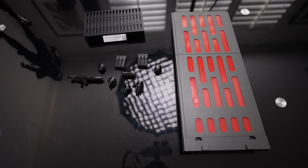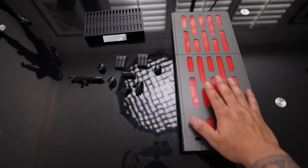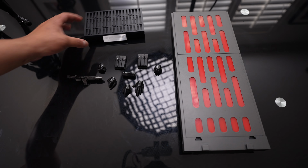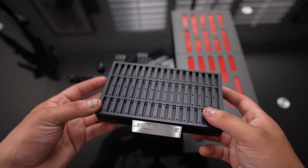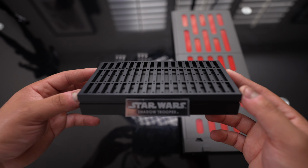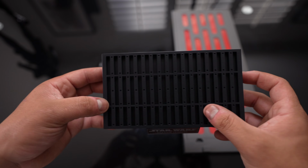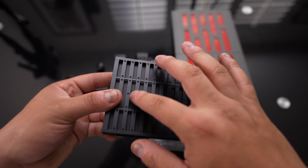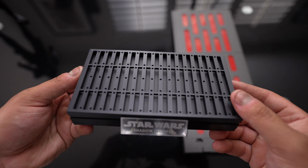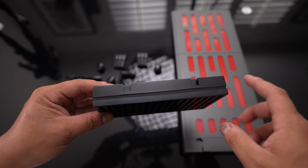Alright, everyone, here's everything that the Shadow Trooper comes with. As you can see, there's not a lot here, but there's something very large in the forefront. I'll start off with the base, just because I really like the way these bases look. They're very simple, very clean, and I just really like the way that grate looks. It's very sharp, actually, so just keep that in mind. It has these little plugs here for the diorama base, and I will show how that works in a little bit.